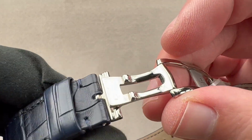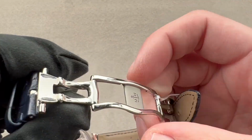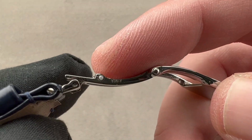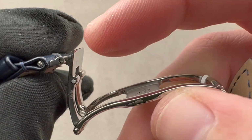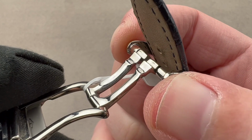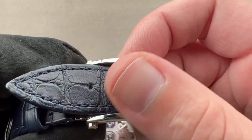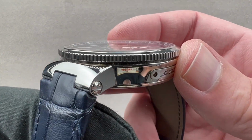And we have here a set of large rectangular scale alligator leather profiles, and they're symmetrical scales, which indicates a really expensive cut of the material. Double folding clasp, also in steel. Note media blasting as well as polish. We have ceramic spring-loaded pin snaps to make sure over time the tolerance remains snappy, as the ceramic pin snaps can never wear down. We also have a twin trigger release system right here, so you have to press both to open up the clasp. It cannot pop open apropos of nothing, so appropriate to a sports watch. And with lume, automatic winding, a steel case, and 100-meter water resistance, this is a sports watch.